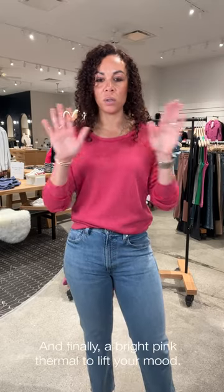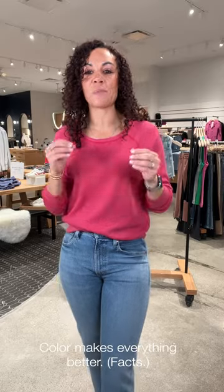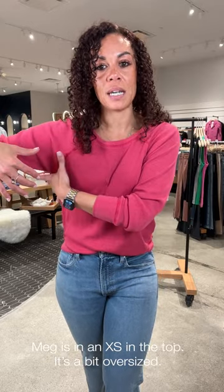Last look is just an easy little outfit that you can dress up, dress down — do all the things with. Versatility is the name of our game. New little thermal pullover from Sundry, and again this great vibrant pink. If you're feeling a little moody because of the gray skies, pop on a pop of color and it truly does transform your mood and changes your energy. I gave it a little front tuck into — this is a new Daphne crop by Citizens of Humanity. I did size down to an extra small in this; the small was just oversized and really big under my armpits.